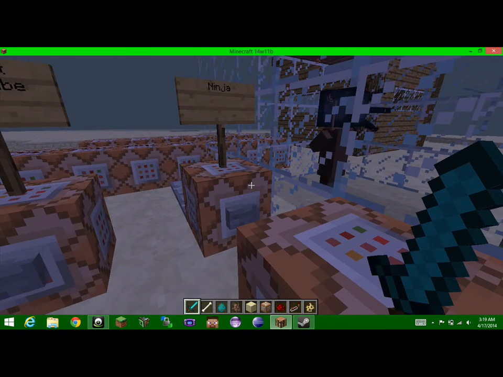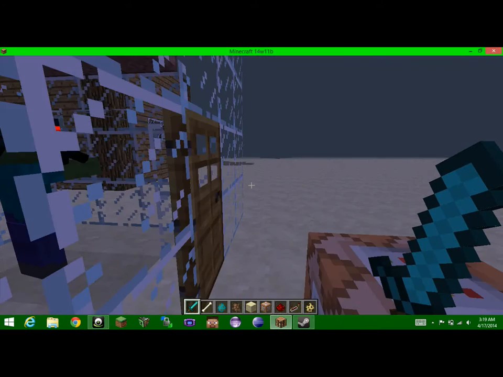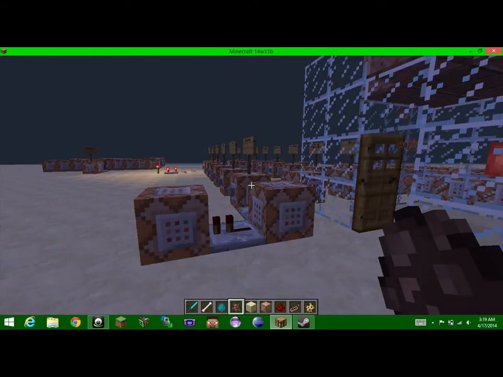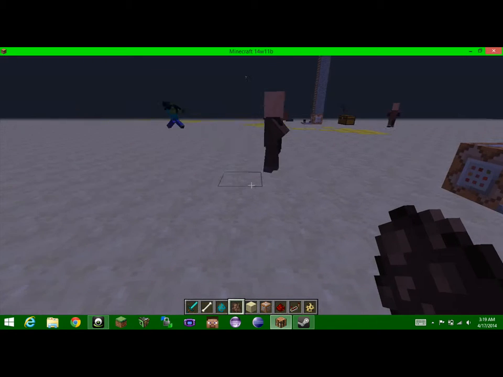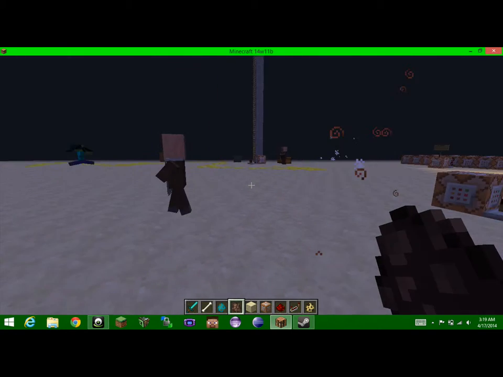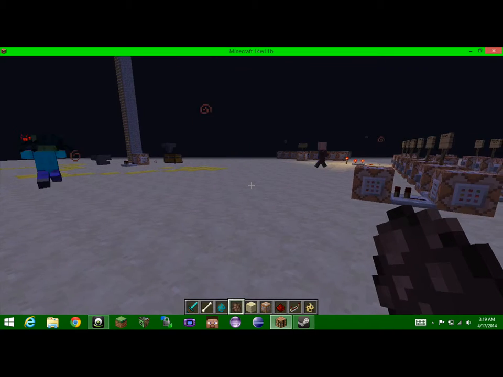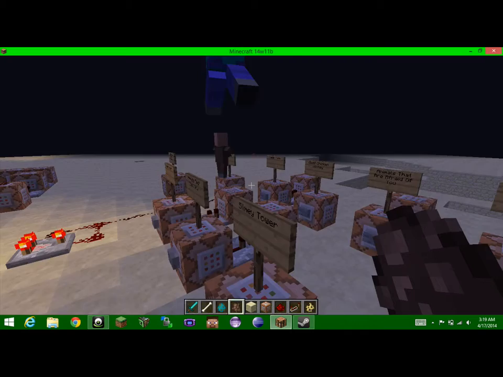Alright, so here we have the ninja. So, spawn a few villagers out here, and then go get them. Come on, get them, get them. Get them, zombie. Yeah. So it takes a while for the zombie to hit him, but he hits him.